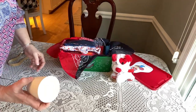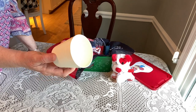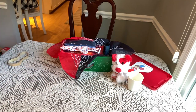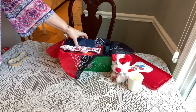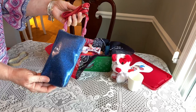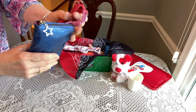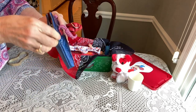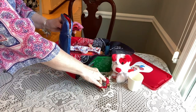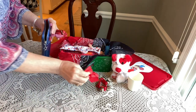Then I have a cup for her — these are from IKEA, very sturdy and good quality. I think they come six for $1.99 and you can order them online or get them directly at IKEA. She has a little red and blue purse — I got this at Target or Walmart — it has a little star, very cute. When she opens her purse, she has some jingle bells from Amazon and a red bow for her hair.